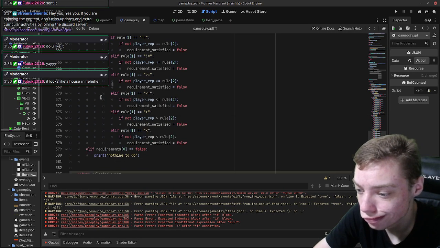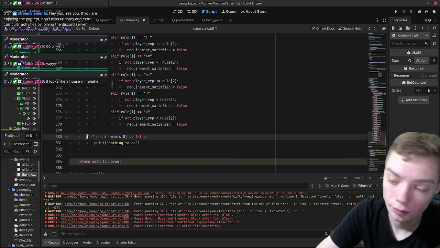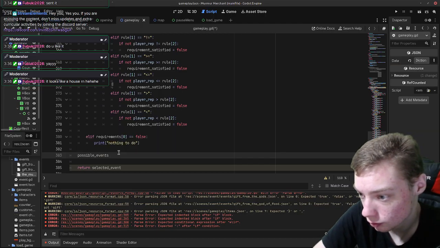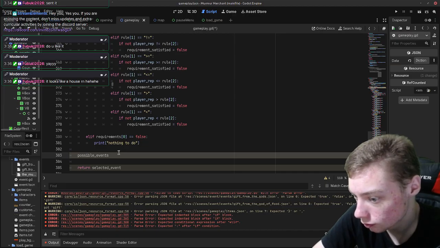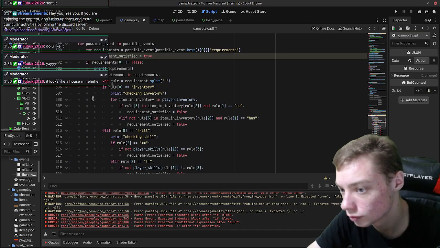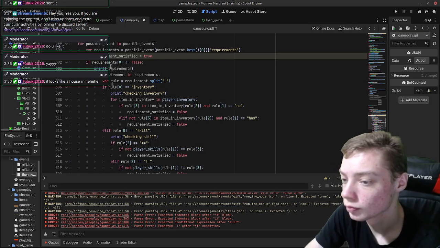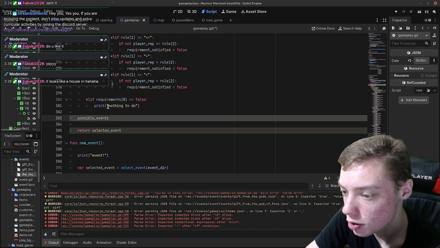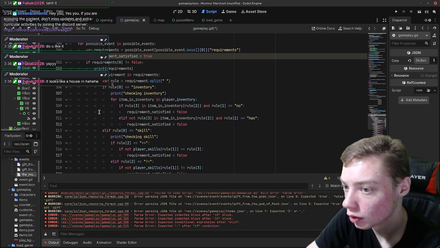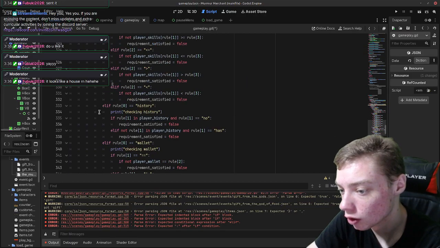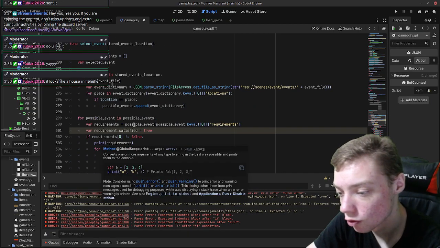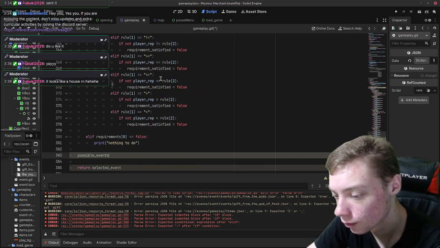So, requirements are they are full. Move from possible events if it is false.